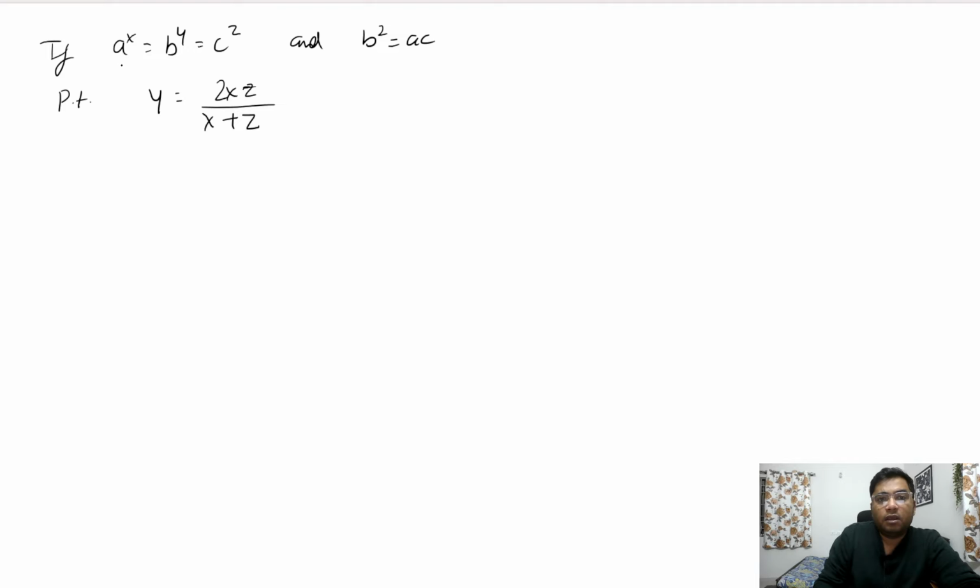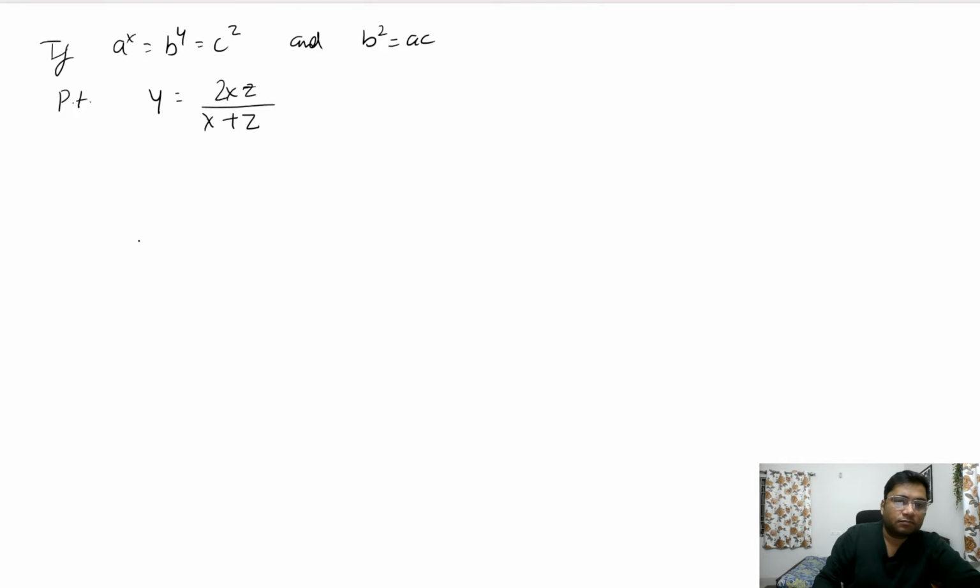Now, how do we begin this question? The biggest challenge in a question like this, where there are too many variables, is that there is x, there is y, there is z, then there is a, there is b, there is c. I mean, we are dealing with 6 variables. The thing that I'm going to suggest you to start this question is going to sound insane, but bear with me. I'm going to ask you to bring a 7th variable in the question.